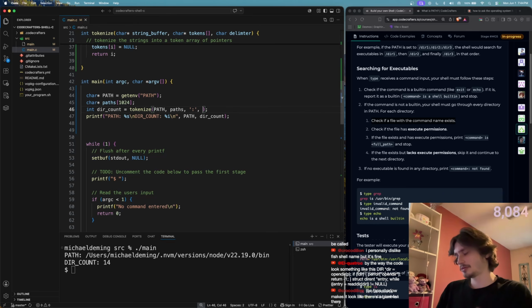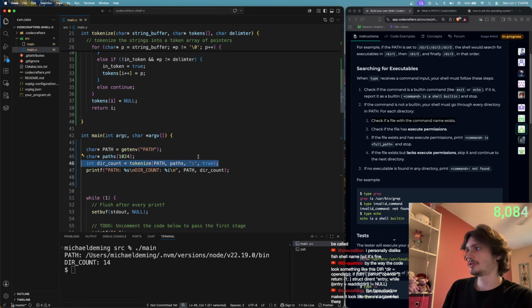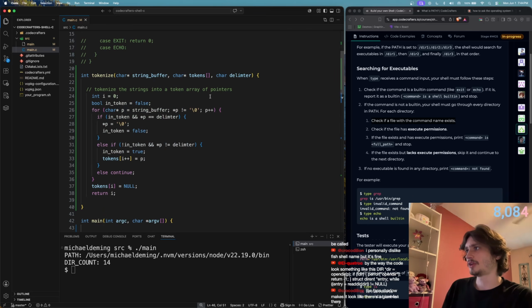So like we'll say true for this thing here, tokenize on this spot true. So here this will be, or false. And so in the tokenizer, this will be for swap spaces.